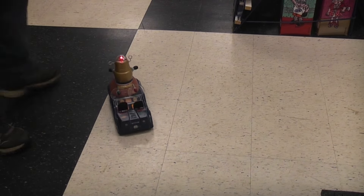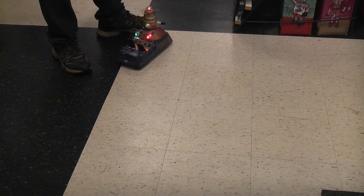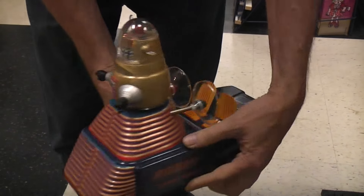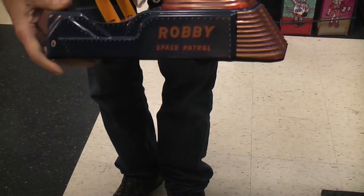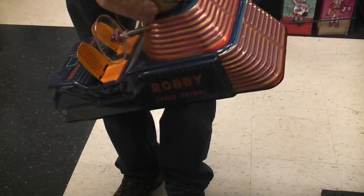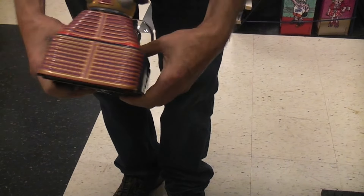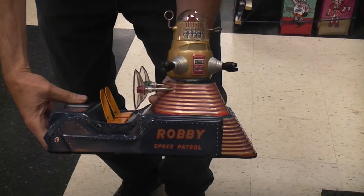See what we can get going here — if I get that white square in the camera's field of view. There he goes. It's a pretty good bump-and-go toy; this one's very responsive. It doesn't have any other sounds or anything, so it's a little bit on the boring side probably for kids. As far as collectors go, it's very desirable for the large size. These seats fold down for when it's in the box, and the robot unplugs and comes up off for when it's in the box. There you have it — the 1990s reproduction by Mike's Train House of the Robbie Jeep, or the Mystery Action Mechanized Robot.